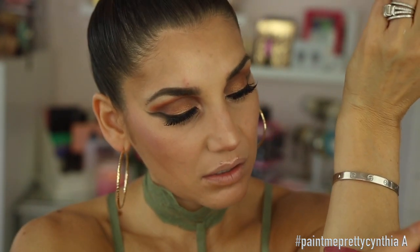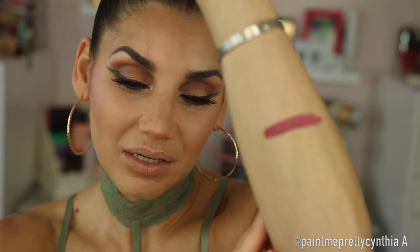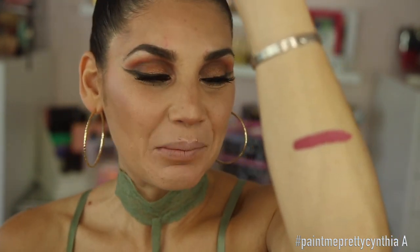All right, so this one's Trap Queen, and it's like a mauve-y pink. I think that it comes out a little bit pinkier on the skin. When I put it on my lips, I thought it was more than mauve-y. So, let's see, I'm gonna put it right here. Maybe, you know what it was, that I didn't put a lot of makeup on and I just put this on. So maybe this mauve-y pink looked bold because I didn't have a lot of makeup on. Could have been that too. Because right now I'm looking at it, it's fine. Such a pretty color. Oh my God, so pretty. I wish they would have sent me more, but stop being greedy, Cynthia.